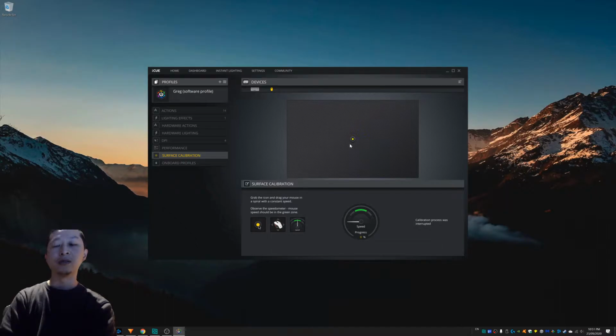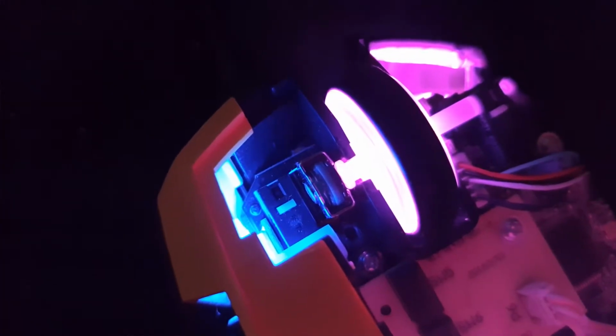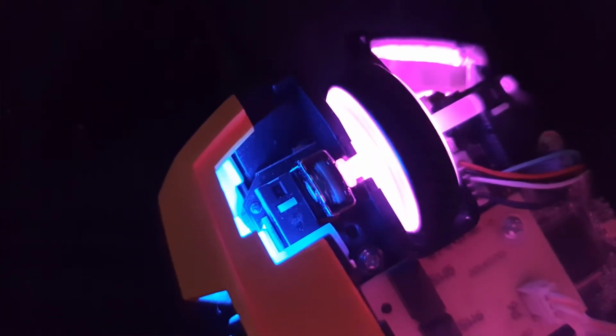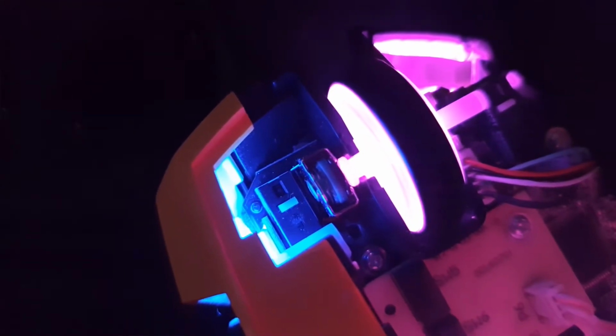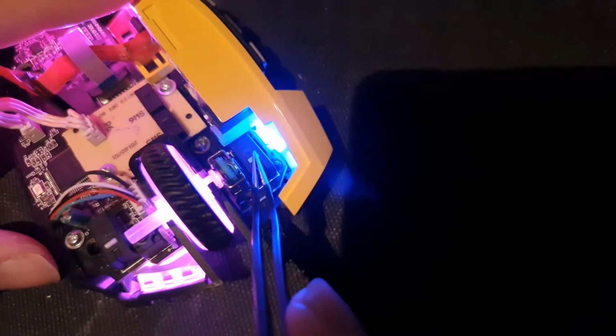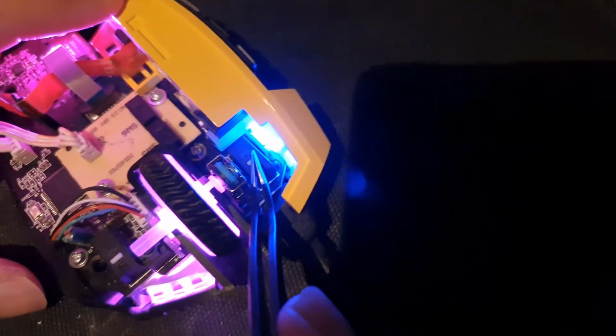Once you're in there, you'll notice that there will be the triggers for your left click and your right click. If you have a look, you can see that the triggers are okay. You can test this by using your finger to press the button yourself, and you'll realize that they're actually still working and it's not a hardware issue. So what is the issue?